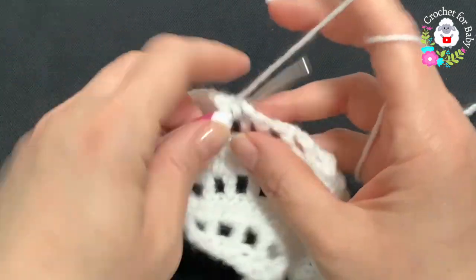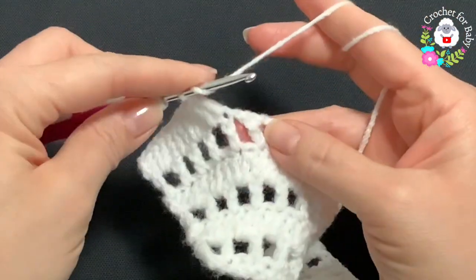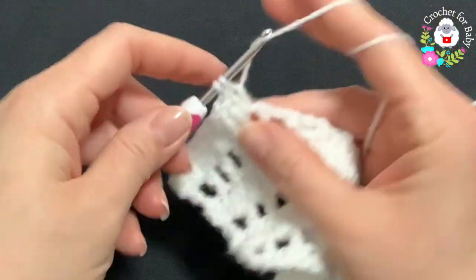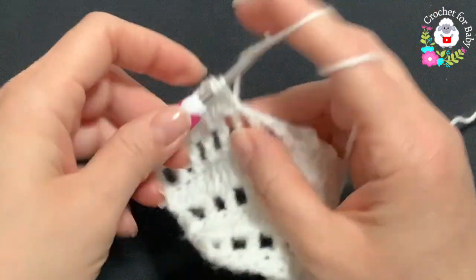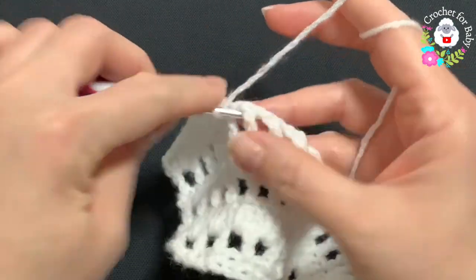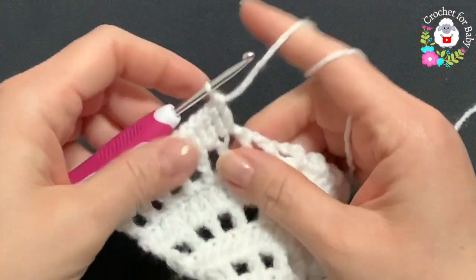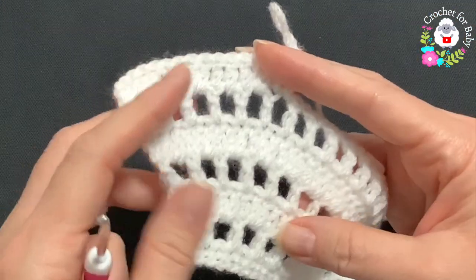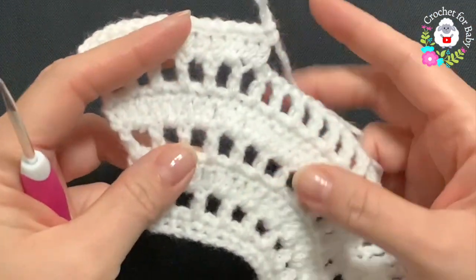Again, one double crochet on top of the double crochet, two double crochets into this chain one space, one double crochet on top of the double crochet, and then one double crochet into the next space. We're not going to make too many increases in this row because the yoke is going to start to get wavy, and we don't want that.